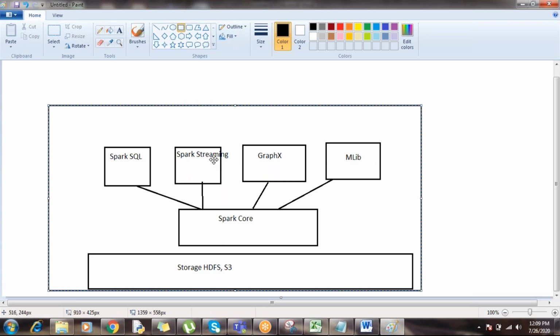Machine learning and streaming, I'm going through that. I don't have much understanding about it as of now. But if you guys want, we'll have a session on that after 2-3 months when I have some complete understanding about it. So these are the components of the Spark.